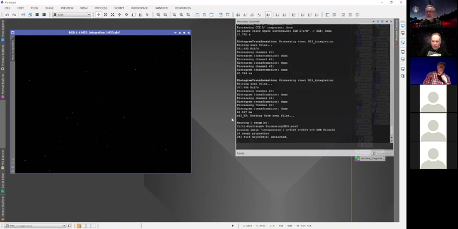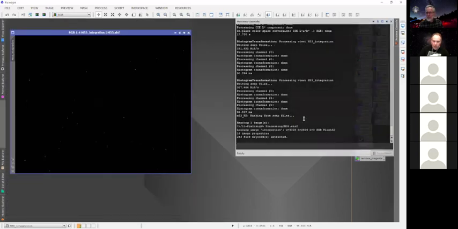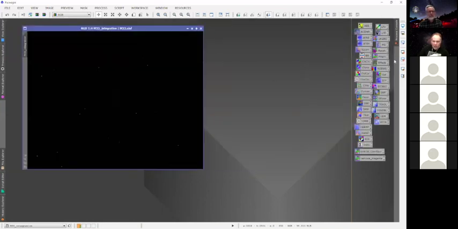So it's very, I would consider it like Linux. And this usually resides on the other side, but I find that when you do processing, this will pop out all the time and it covers over the image when you have to move things around. And I just prefer to have it on the other side. And I created another toolbar over here that has your screen transfer function. So basically it does an auto stretch, so it keeps everything in linear format, so it doesn't actually touch any of the pixels in the image.